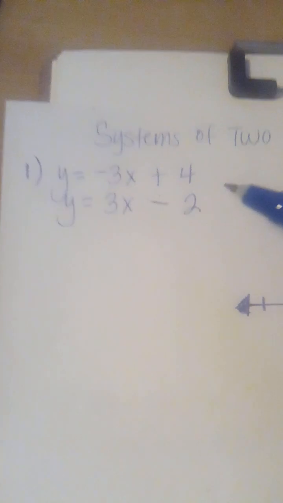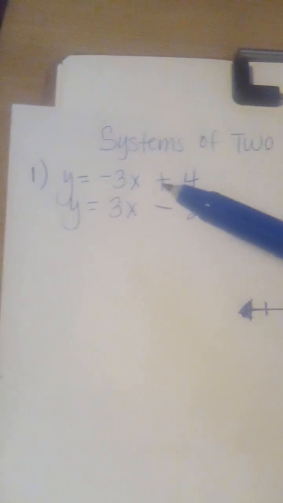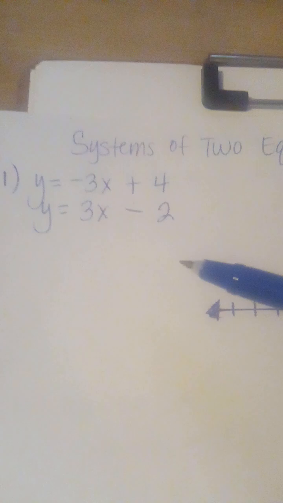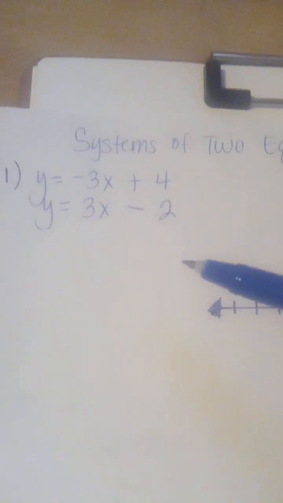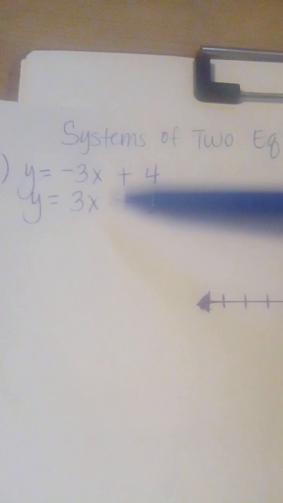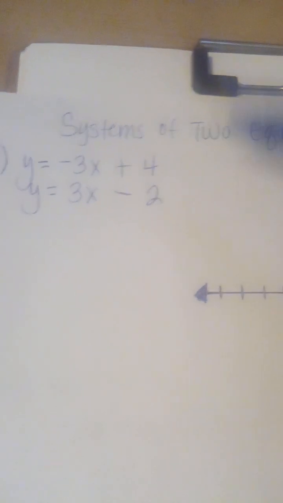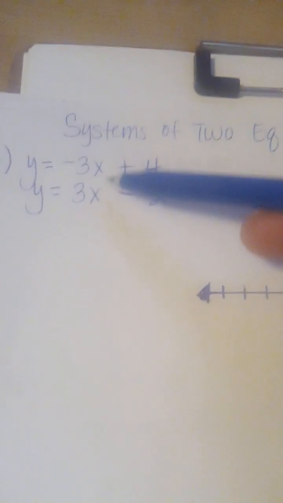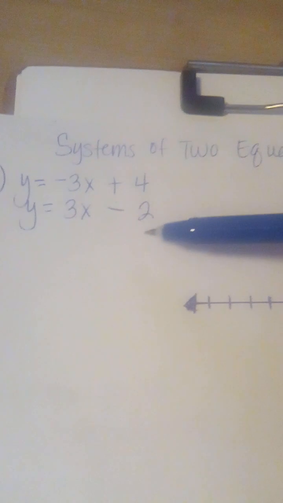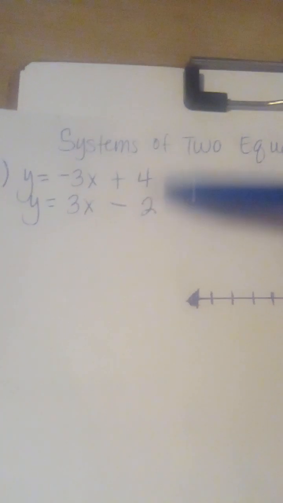I selected problems 1 and 4 from week 5 on the graphing spectrum. And here we go. The first part, we have two equations: y equals negative 3x plus 4, and y equals 3x minus 2. So we have two different slopes. One's a negative and one's a positive. You can see right here based on the slopes, that's a dead giveaway. Second thing is the y-intercepts are different.